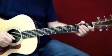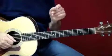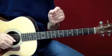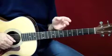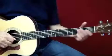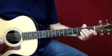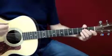Okay, so when you're thinking of a good shuffle groove, don't think of it as one and two. Think of that little "and" as falling into the next beat, one, a two, a three, a four. I hope that makes sense. So start out just by vamping on the E chord like this. One, two, three, four.